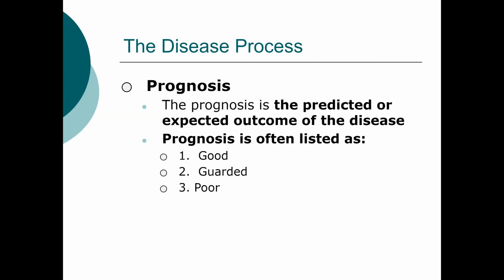Prognosis. So once we've diagnosed a patient, then we can give a prognosis. Often good, guarded, poor, and a lot of times if you get diagnosed with stage 4 cancer. So let's take Alex Trebek, for example. Alex Trebek is the host of Jeopardy. I think 2 years ago, he was diagnosed with stage 4 pancreatic cancer. Typically, that is an automatic death sentence.